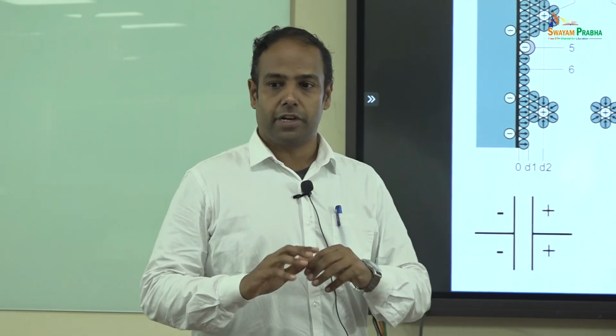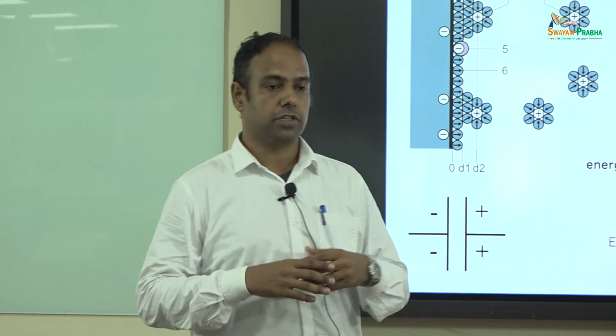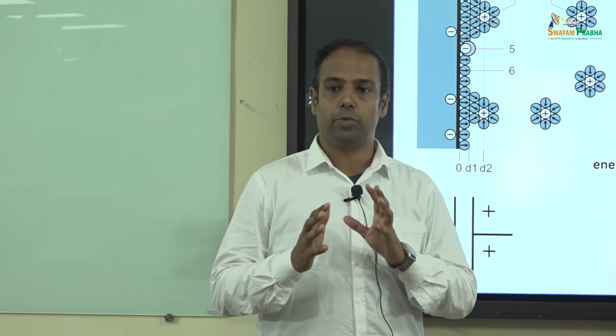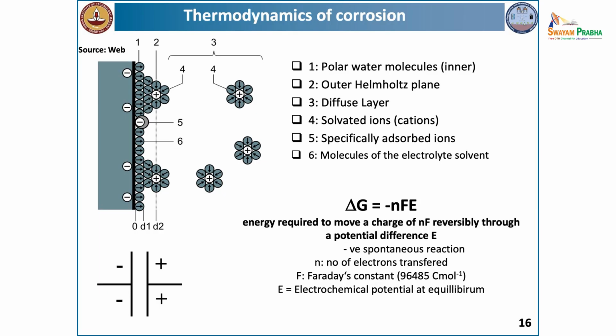So we move on. Of course, I don't want to talk more about the thermodynamical aspect, as the Professor has already pointed out. I talked about an electrical interface. If you have to structurally envisage it, how does it look? It looks something like this. I have a metal surface, and a metal surface in vacuum is always charged. It's not going to be electrically neutral.